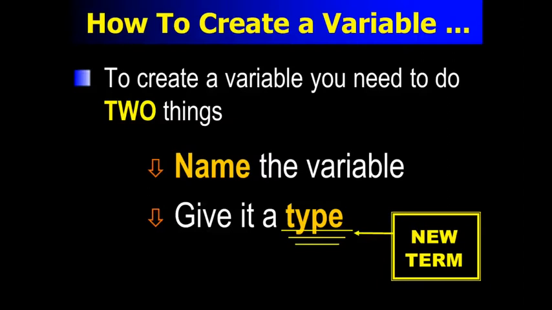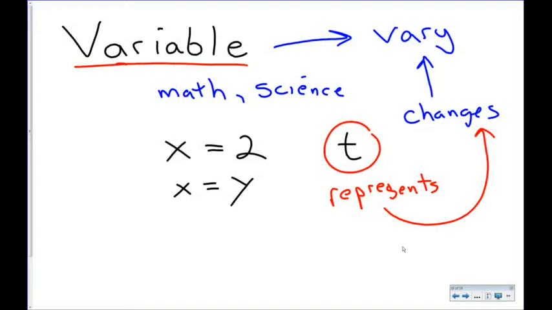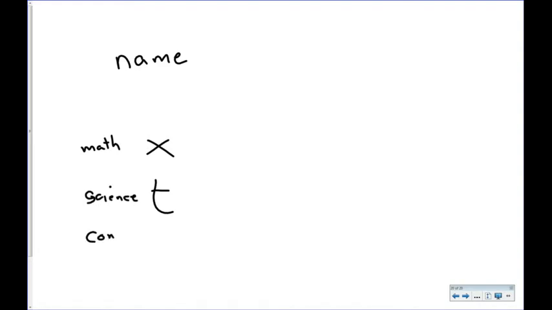Okay, so before I move to the next slide, I just want to drop back for a second and say, okay, so we got the math thing. So yeah, it's a variable, it represents that it changes. So now we know we have to give it a name. And we do that in math too. We'd say X, or in science, we'd say T. But remember how in science it was getting a little more specific, right? T is a little more specific than X. So this is math, this is science, and now even more specific is computer science.